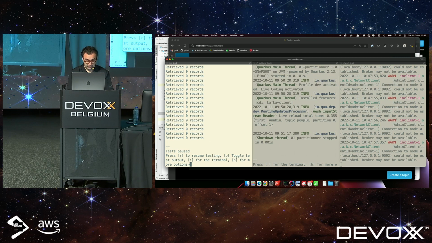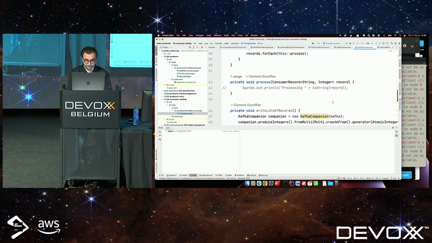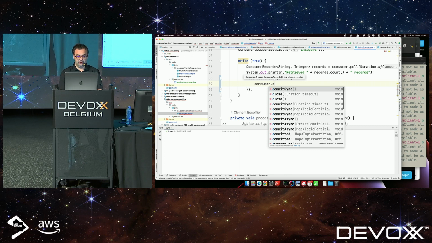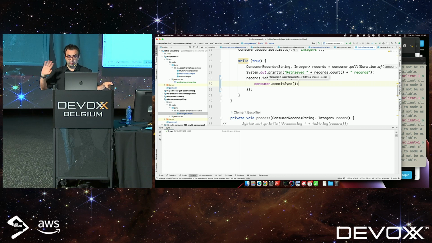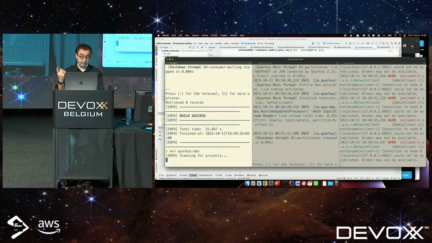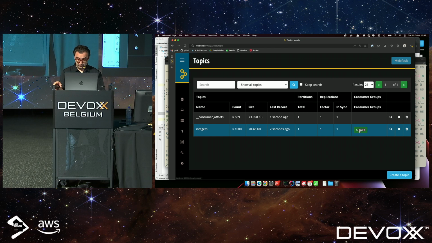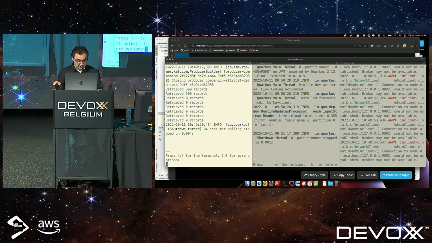Now, to avoid this, we need to commit. And for example, I'm going to do that here. Consumer record, okay. Consumer.commit. So you have two versions, commitSync and commitAsync. commitSync will commit all the latest positions, that's generally a little bit dangerous, or you pass a map of topic partition and offset and metadata, where for each topic partition you tell where you want. And if you do that, don't do that because that will commit after every record processed. So that's what we don't want to do for performance reasons, but that will work in the sense that now, if I go back here, I got my last offset committed. All right, so keep that in mind because we will go back to that.